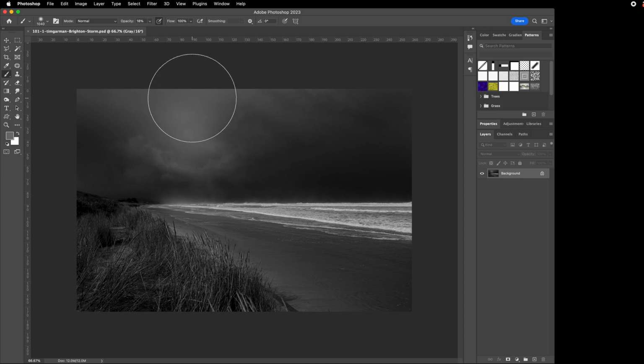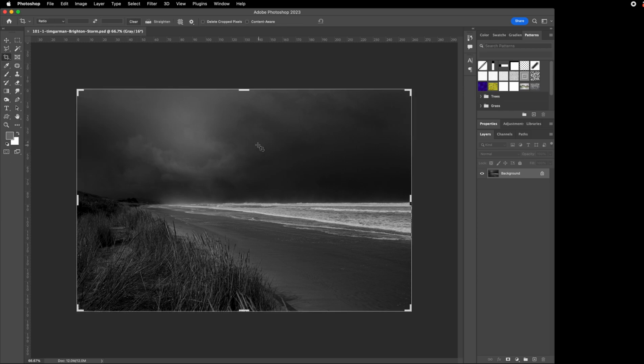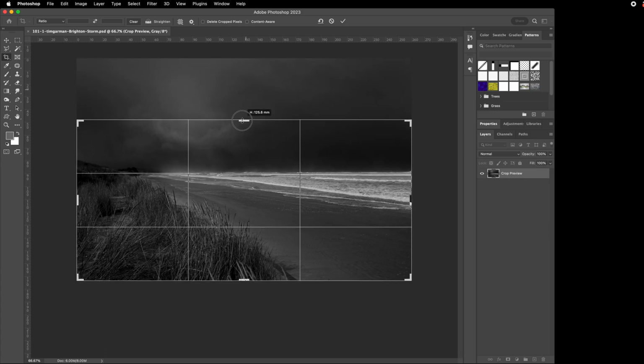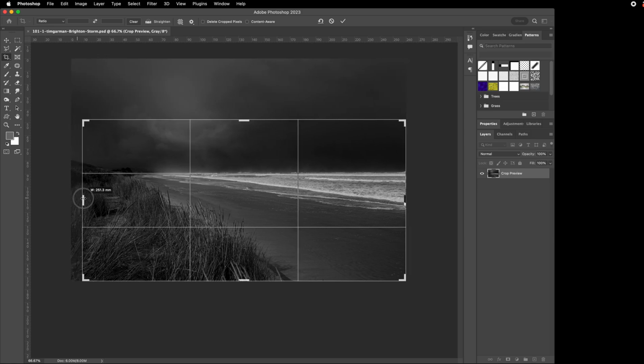So we could have cropped it in Camera Raw, but I'm going to suggest we crop in Photoshop. So here's the crop tool in Photoshop, and you see it puts a box around our image. If we click once, we get the grid, which may well help us if we're composing our image according to the rule of thirds. So to do that, we might feel that we want to put the horizon on the top third, and so we can adjust, and we may feel we want to just perhaps bring in the side a little bit.